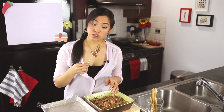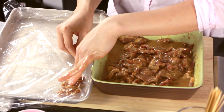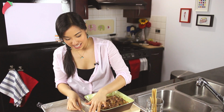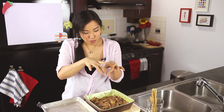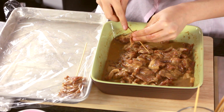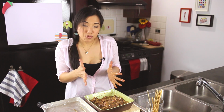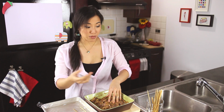So once you've got one skewer, you want to lay it flat on a tray and lay it so that the pieces are sort of like laying on top of each other like this. And then when we go to grill it, it'll be sort of one nice long piece if you do that. So same thing with our next skewer. And then you want to keep going and pack them so they're really tight next to each other, and that'll help sort of shape the skewer so they're nice and uniform in shape.